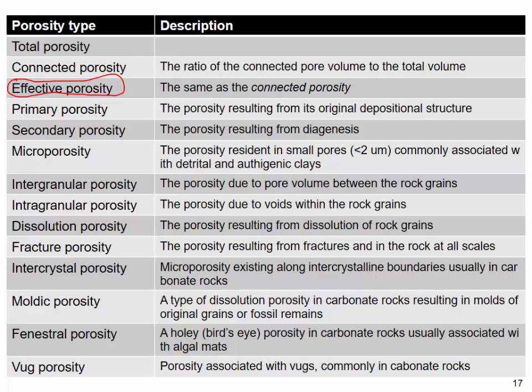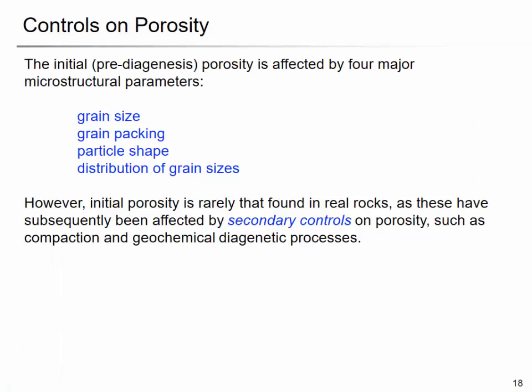This is the summary. And then, what controls the porosity? We'll talk about some parameters or conditions that can control the porosity. First, the initial porosity before diagenesis. What is diagenesis? Diagenesis is any physical or chemical process that occurs with time. It is a very long-term process. It can be compaction, cementation, dissolution, or precipitation.